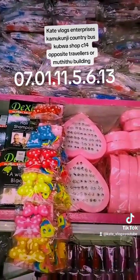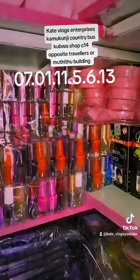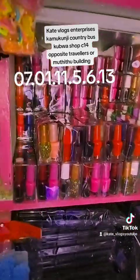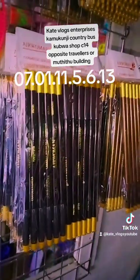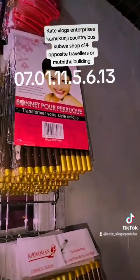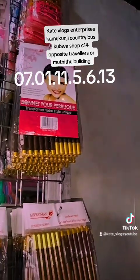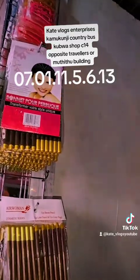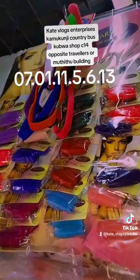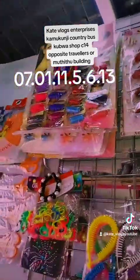I also supply cutex on wholesale — 220 Kenyan shillings for 12 pieces; those are the small ones, but the bigger ones sell for 50 shillings each. We have eye pencils that cost 160 shillings, available in black and brown. We also have wig caps at 240 Kenyan shillings — that's 20 bob per piece, and you can sell them at 50 bob. And we have nails: the small ones are at 300 shillings, the bigger ones and ombre nails are available at 400 shillings.